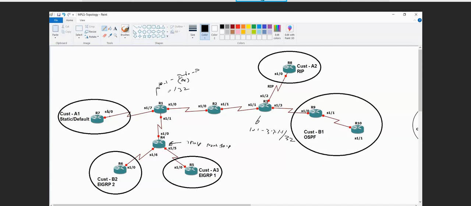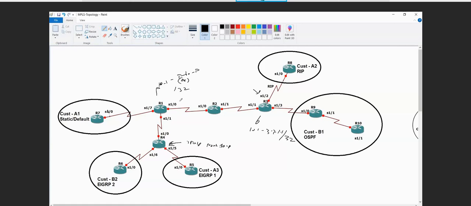The point is that the data plane is broken because the LFIB is still maintaining a /24, which is the actual network information of this R3. In the routing table, because of OSPF, you're getting a /32. There is an inconsistency and you're not able to go there.